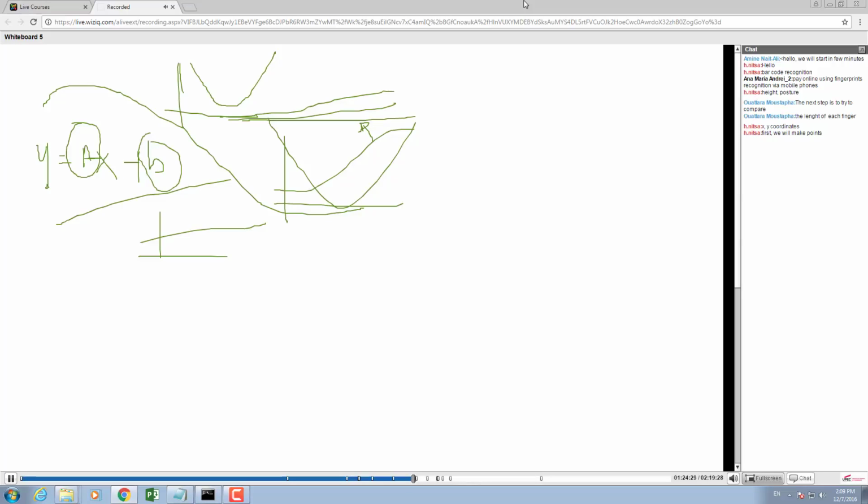Okay, so we have a polynomial of order 2, 3, 4, 5, 6, and so on. In MATLAB, you can generate different polynomials, different curves, just by changing the parameters. So, for example, a curve like this can be modeled by some polynomial curves.